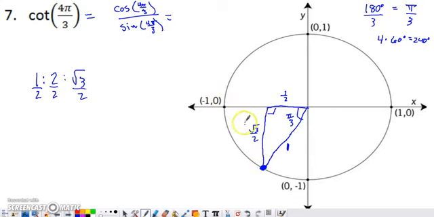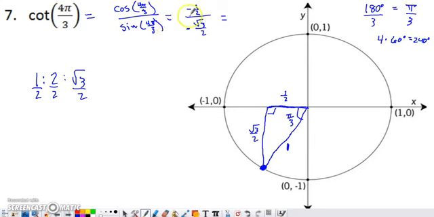Now what we want here is the cosine of this angle. Well, that's going to correspond to the x-coordinate of this point. Well, the x-coordinate of this point is not 1/2 because we're coming backward to the left from the origin, but it is negative 1/2. And then if we wanted to find the sine of 4 pi by 3, we just need to specify the y-coordinate of this point, and we know that this dimension on the triangle is square root of 3/2. But since that's below the x-axis, the y value is obviously negative.